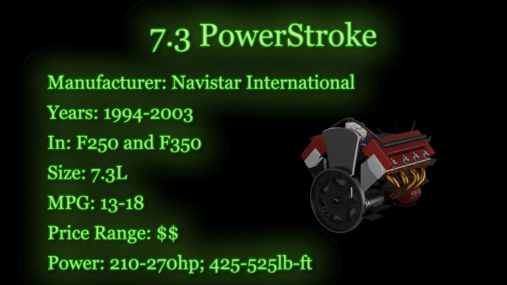And now, this week's engine segment. Like we said last episode, today we're going to talk about the 7.3 liter V8 PowerStroke. Unlike the 6.0, this engine is loved. Beginning in 1994 and running until 2003, this truck has a history of reliable performance. The reason that it was discontinued was due to the new EPA regulations that came out in 2003. The 7.3 was not able to keep up with the regulations and still provide reliable performance and power, so Ford switched to the 6.0. Getting 210 to 270 horsepower and 425 to 525 pound-foot depending on the year, this engine provides reliable power to those looking to haul.